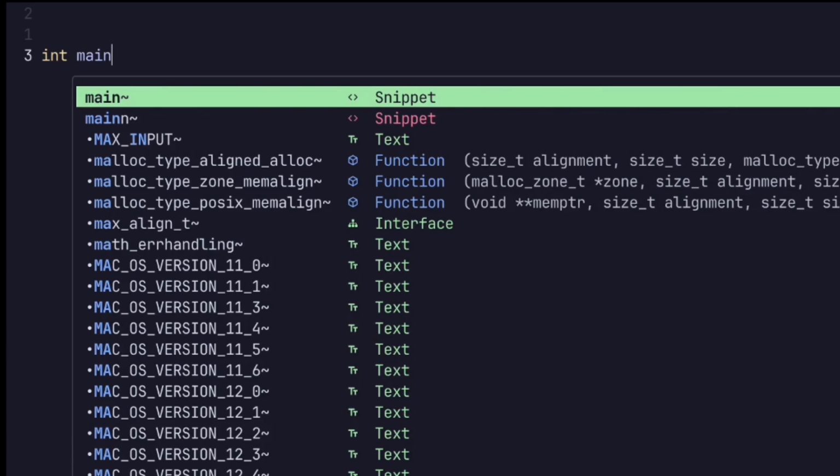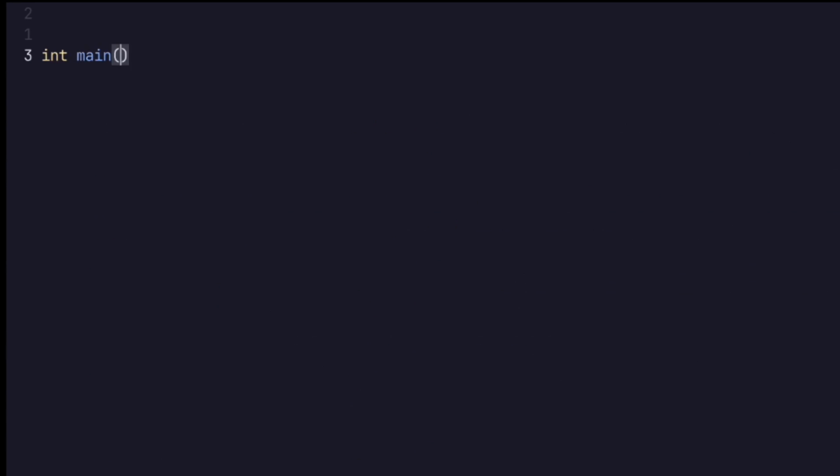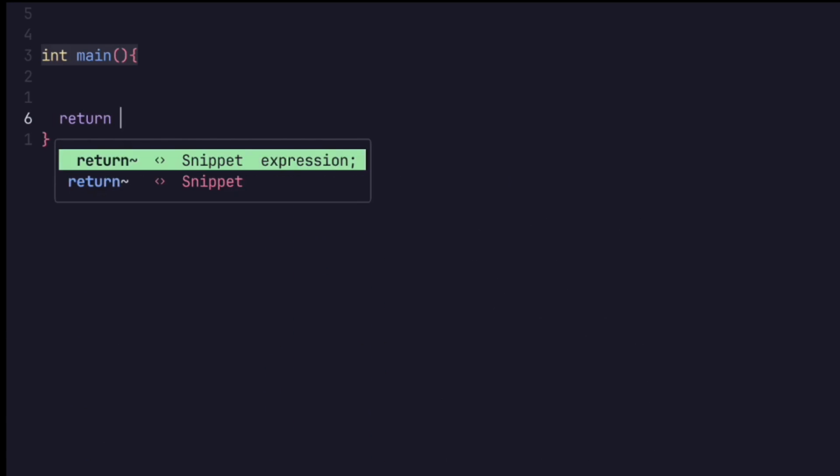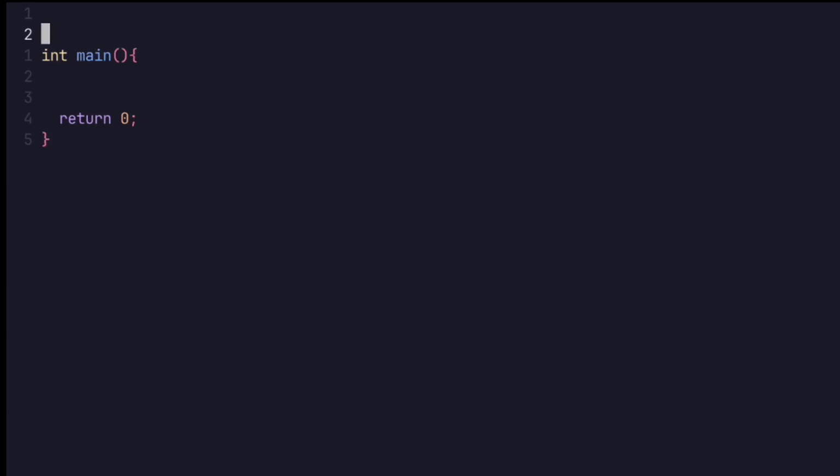So the basic structure is, first write int, it's a data type, it's called integer, and then main, it's the name of our function, then parenthesis opening and closing, and then curly brace opening and closing, then write return 0 at the end of the main function. It is the basic structure of a C program. Almost all of the programs you will ever write in C, you must include these lines of code in all of your programs. And let's say we want to print hello world.